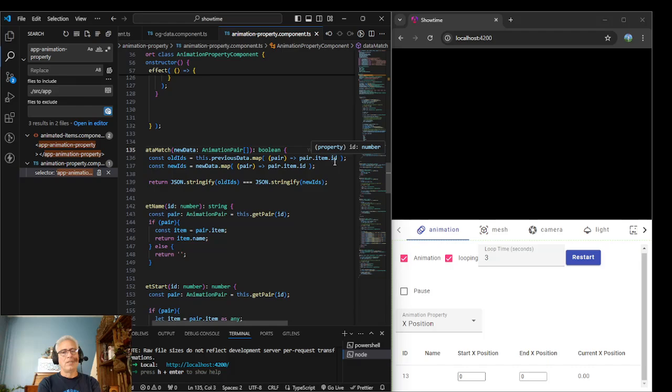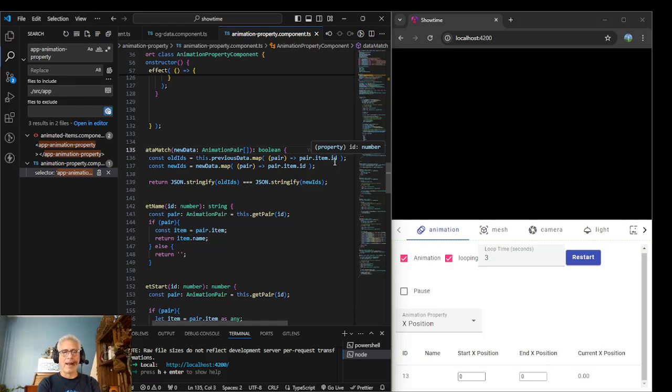So we say that if all the IDs in the 3JS objects are the same as the IDs, but we only change, well, we do change both of them. So I don't know exactly why this isn't working, but it looks like we need to do it for both would be my guess.